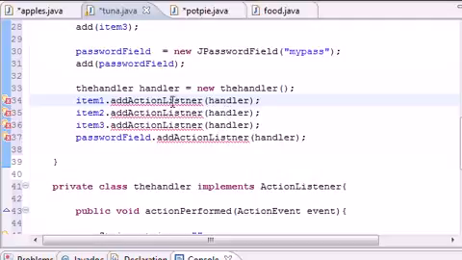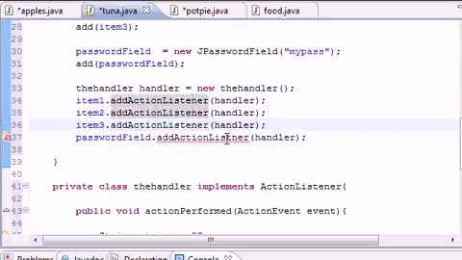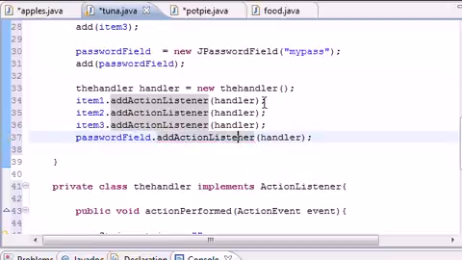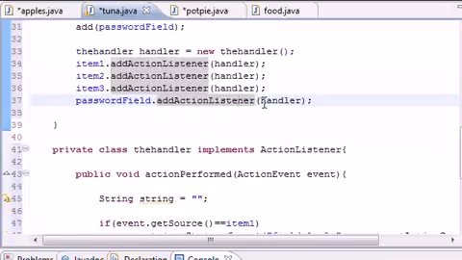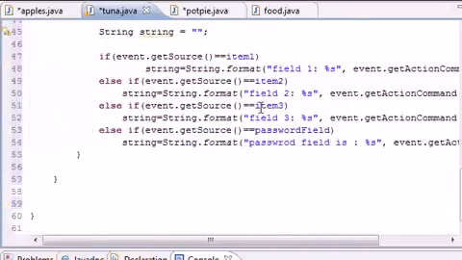Before I get started, I just want to tell you guys about one error that I made. I spelled listener wrong like I always do, so just change that to T-E-N-E-R. If you have more than a third grade education, you should know that, but I don't. So now we can continue with the rest of our tutorial.